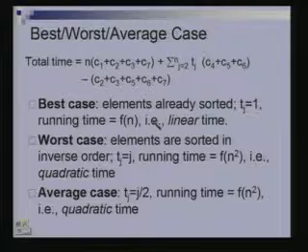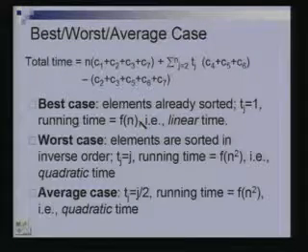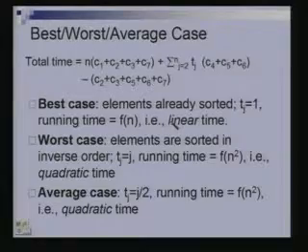Here, on the other hand, in the best case when T sub j was 1, this sum here is just n or n minus 1. And in that case, the total time is n times some constant plus n minus 1 times some constant minus some constant, which is roughly n times some constant. And so it's what we call a linear time algorithm. I will come to these things again.